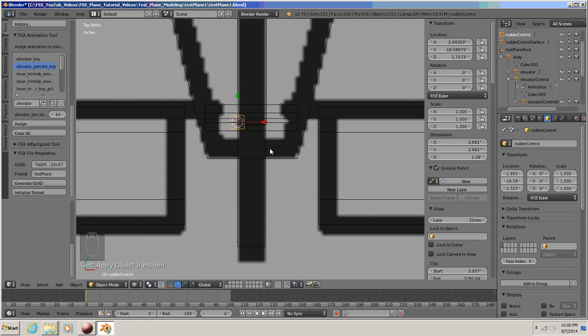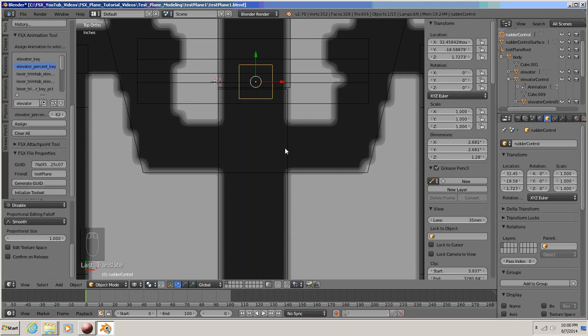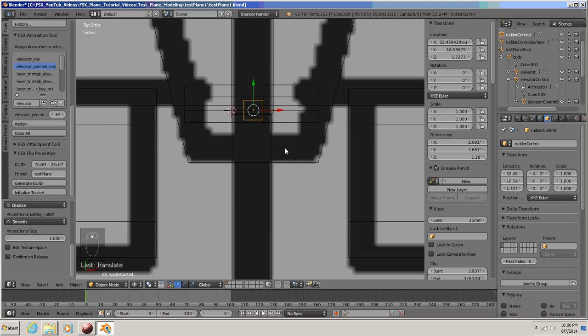So we're going to do a G for grab, and we want to hit the X for the X axis and put it right in the middle. Oops. Right there. It's going a little closer. Well, it's good enough.